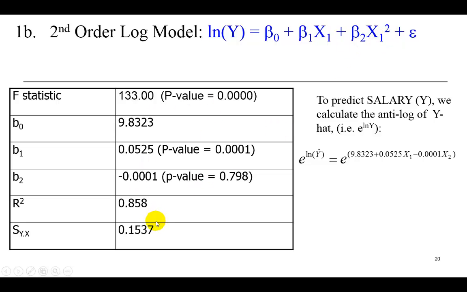It looks good, except that after I've done this, I noticed that the coefficient for the curvature term is no longer statistically significant. I wondered, after the logarithmic transformation, is it really necessary to leave this quadratic term here?